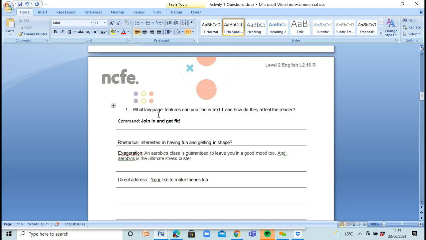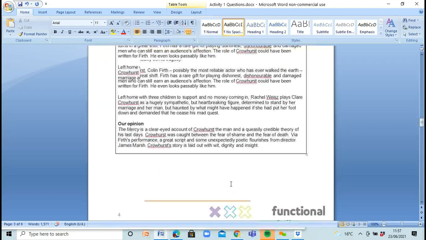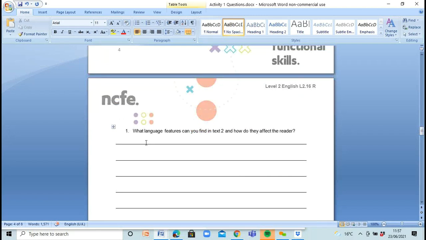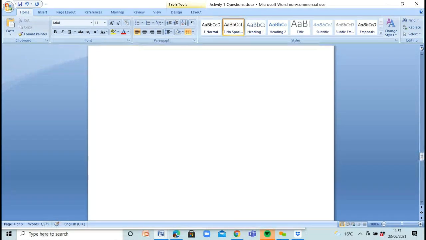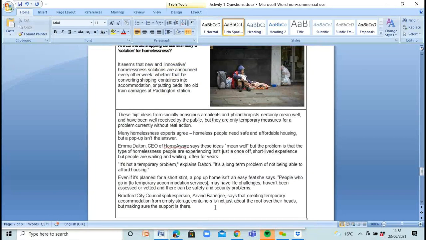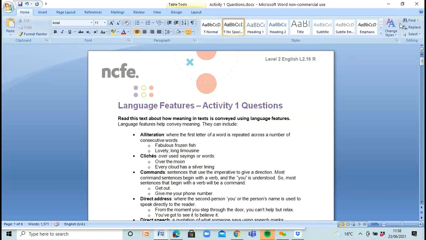So when you do look at the language features, identify which different features they are and then give an example of them. And it's the same sort of layout for the others, but you're talking about what features you've got, and then you're also talking about how they are affecting the reader. So make sure you add a couple of sentences on what sort of emotions, are they persuading someone, what are they doing to that reader there. So you've got another 2 texts, we've done the first one together. So brilliant, I'm going to turn the recording off.